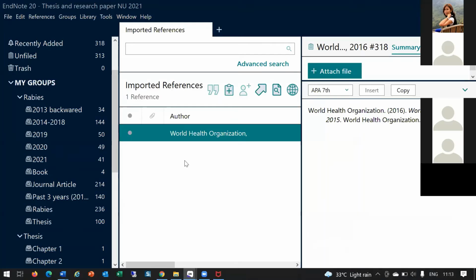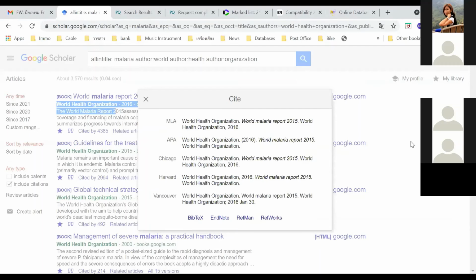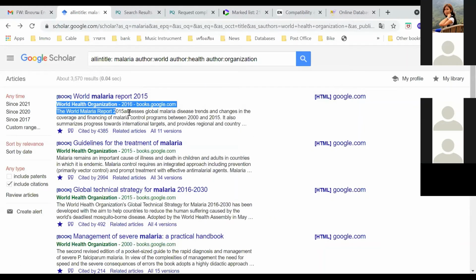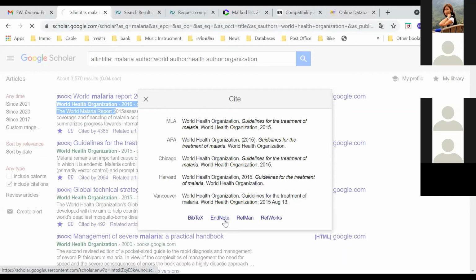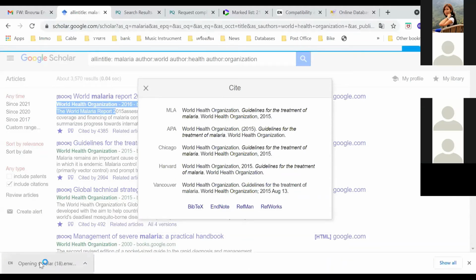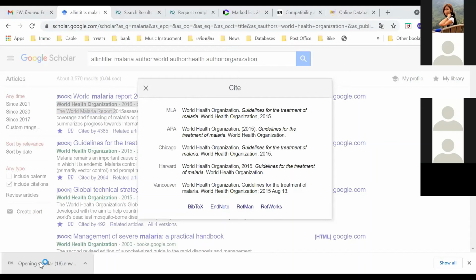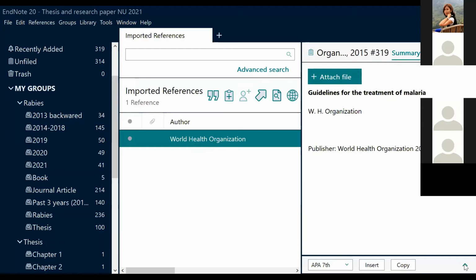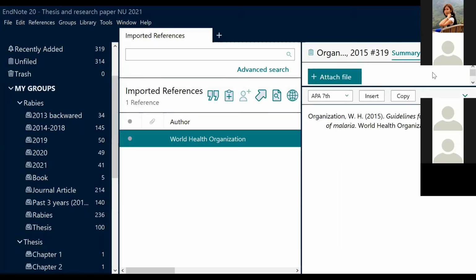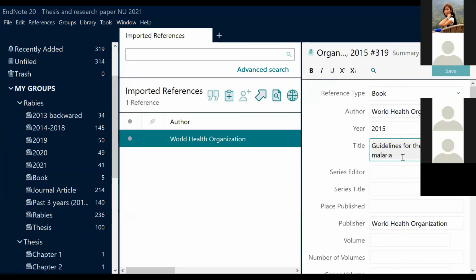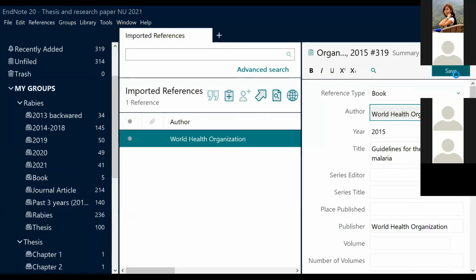So again, I remind you, when you export it, just click on this, Endnote again, open again, and recheck again. Is the format correct or not? Put the mouse over there and preview it. Not correct, just edit. Need a comma, need a comma, need a comma, good. Need a comma, need a comma, and save it.